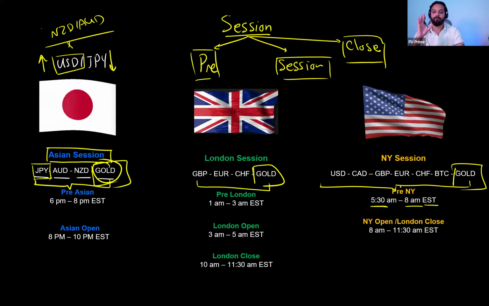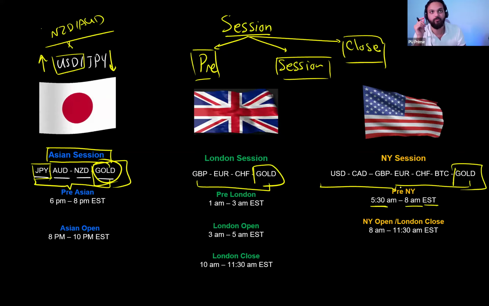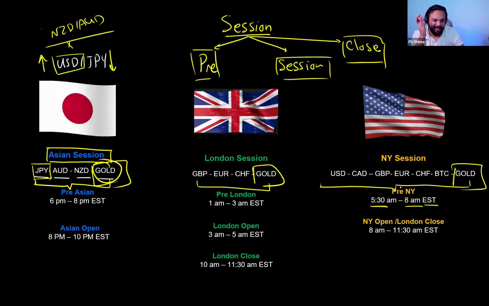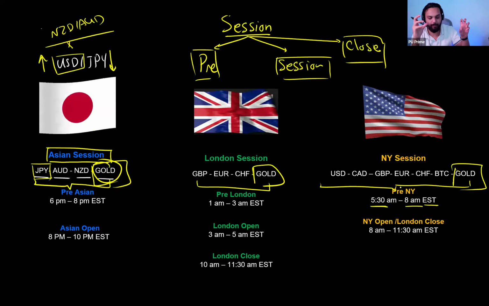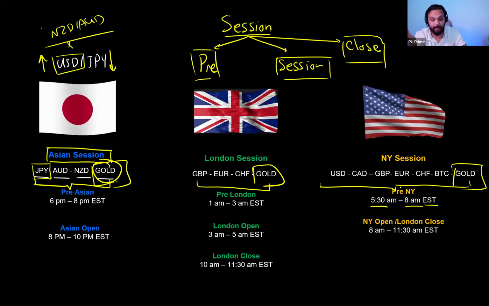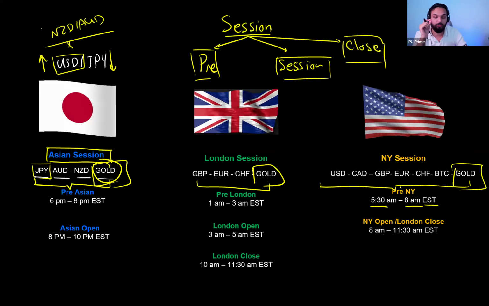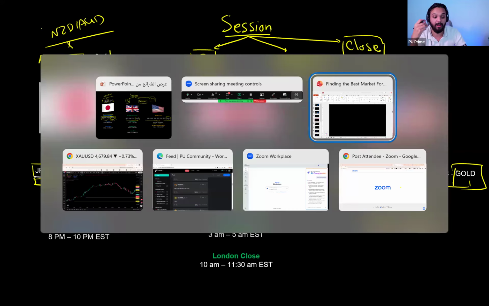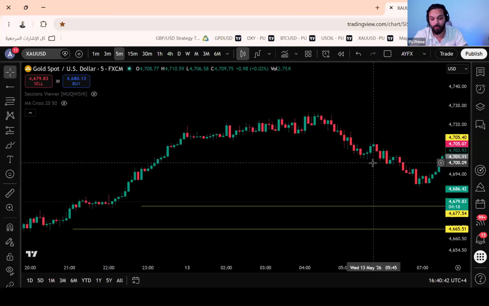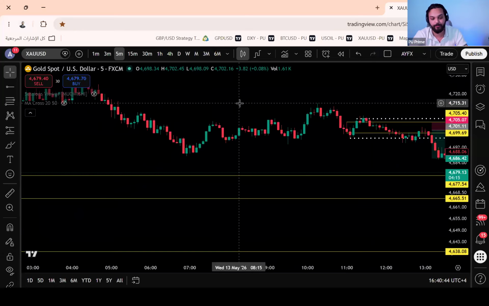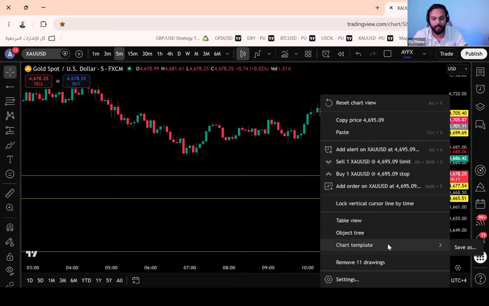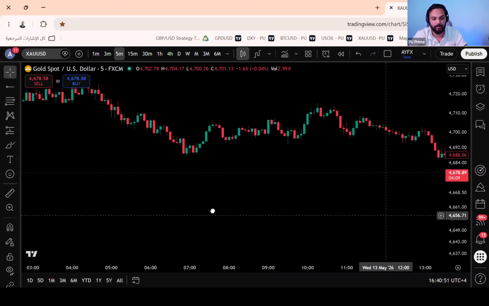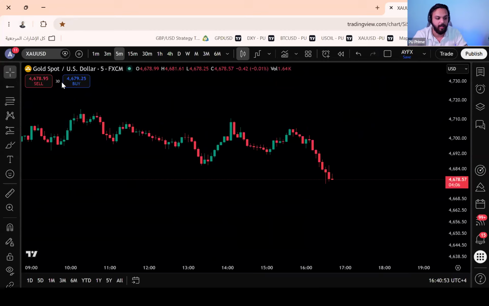Now, what I have noticed as a market behavior is that I like to trade the market sessions, or I put my zones, 30 minutes before the 5:30 a.m. New York session time, which for people in the USA is 9:30. So for example, I'll remove all of these drawings. I'll remove all of my drawings.